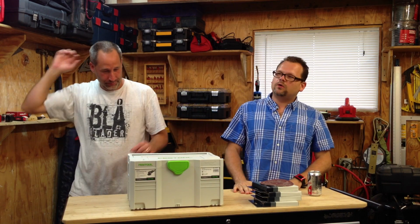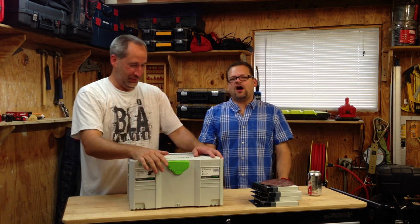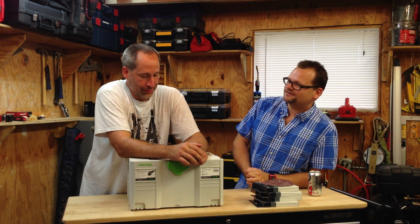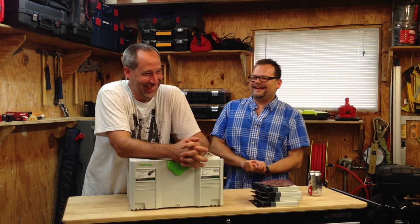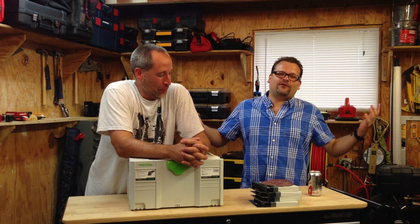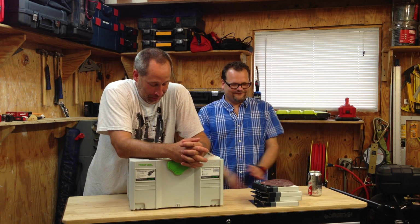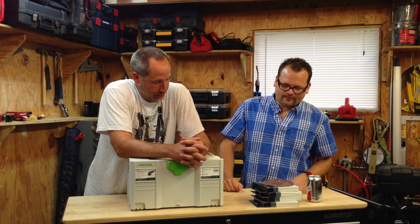Festool, woodworker's dream. What we got is the RO150 Rotex. It's a sander. It also polishes cars. I don't know why it's funny to Eric. It's funny. This is not a joke. This is some serious woodworking tools right here. Man. Good stuff.